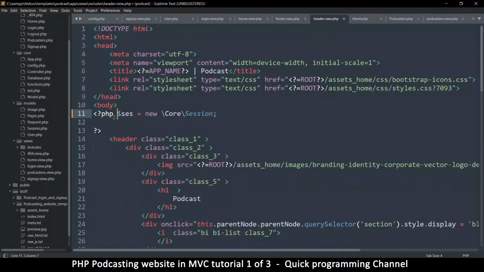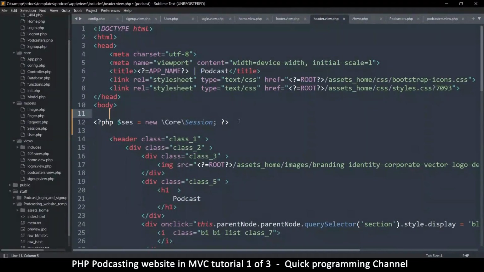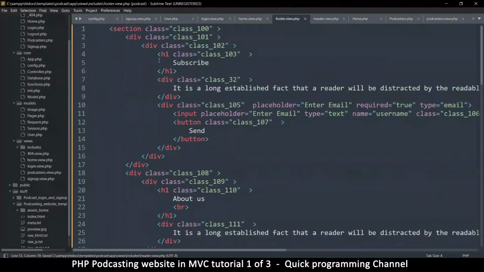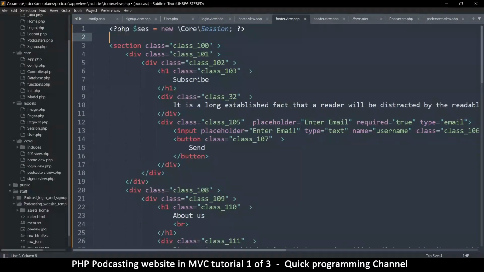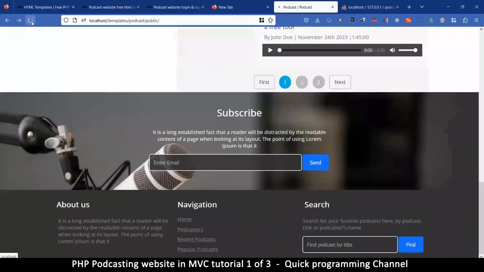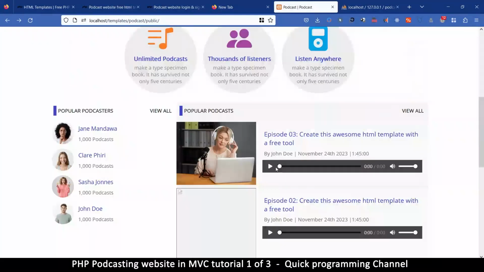So you could do that, but I think for simplicity, I'll keep it like this. I'm just gonna do this and go to the footer and add it there, like that. That way it's there for use. Alrighty then, looking good, looking good.